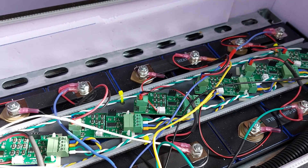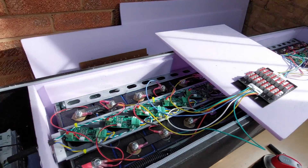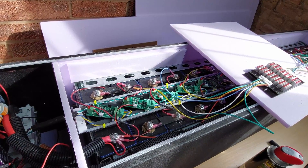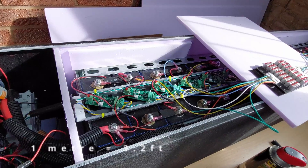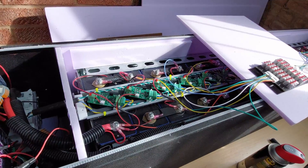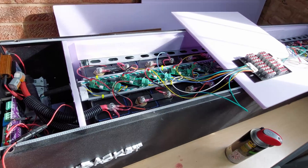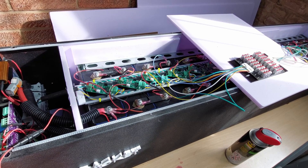I want to mount the PCB outside of the insulated battery area for better airflow around the heatsink and fan. And this reveals the downside of this enclosure — it's long and thin, which means that the balance cables are going to be over 1 meter in length. Ideally all the balance wires should be the same length to ensure consistent cell readings, but given the size of this enclosure I've decided to use two different lengths just to keep the wiring neater.